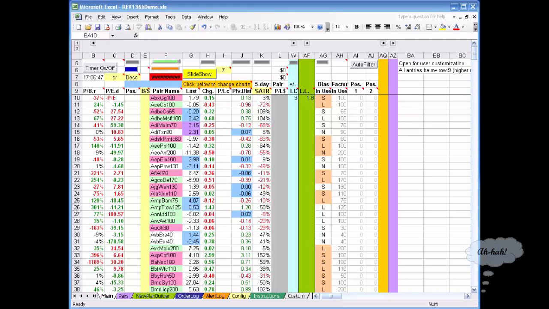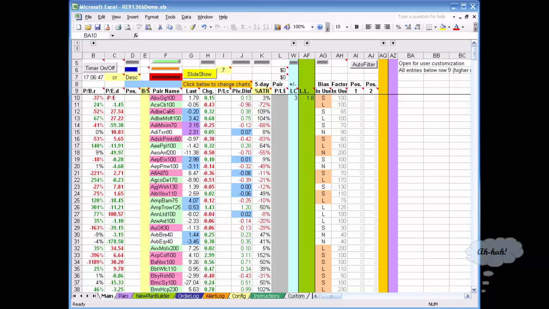PairRev was designed and built in the Langley, BC office in September of 2009, and it's been in daily use and had frequent refinement since then. It's best described, I think, as a multifunction tool. It can be a valuable research assistant. It's an opportunity finder, similar to portfolio watchers you may have used or developed yourself. It is a tool for rapid trade execution of pairs, and it is also a help with portfolio management.